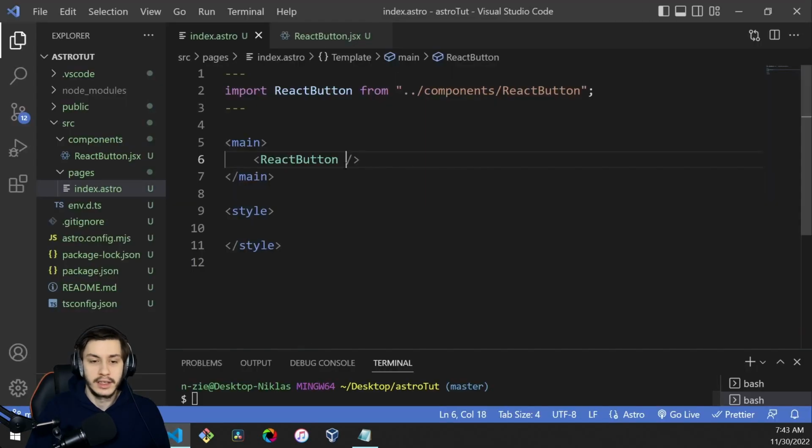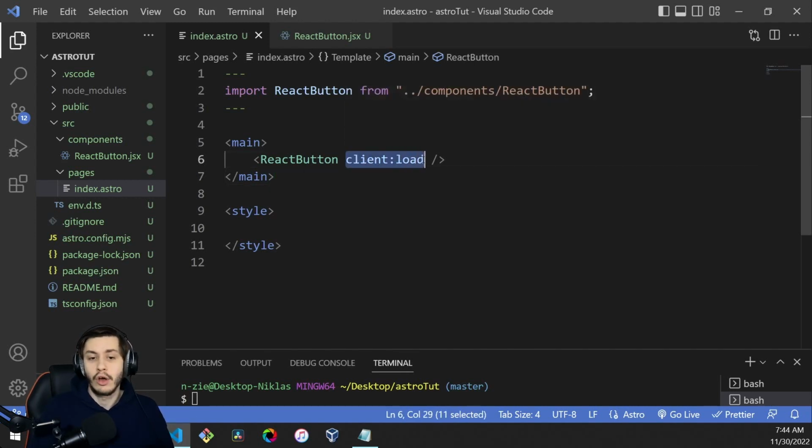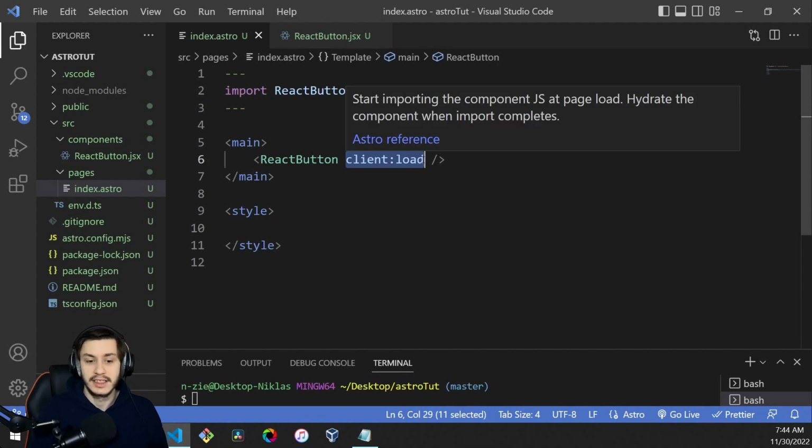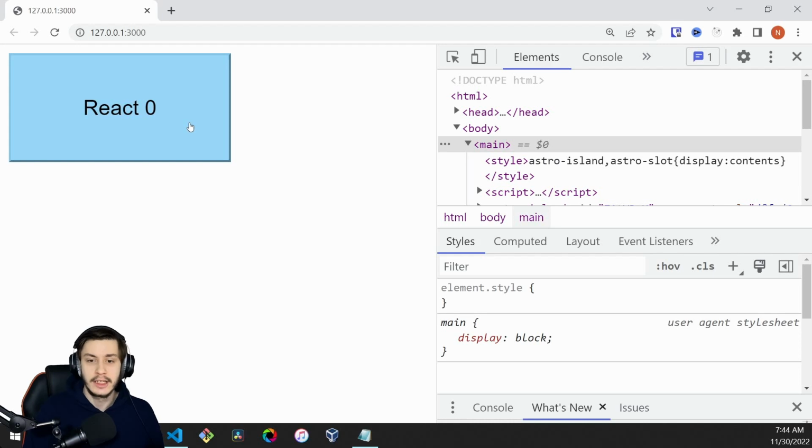The way we can do that is by just saying client:load, which will basically give us the option to, first of all, render the whole button as HTML so that it's there for the initial render, and then pull all of React and the reactiveness in a hydration step later. So now it basically first pulls the HTML and then hydrates it later as an Astro island. And now if we click here, we can see our state is actually increasing whenever we click, which already is kind of nice.